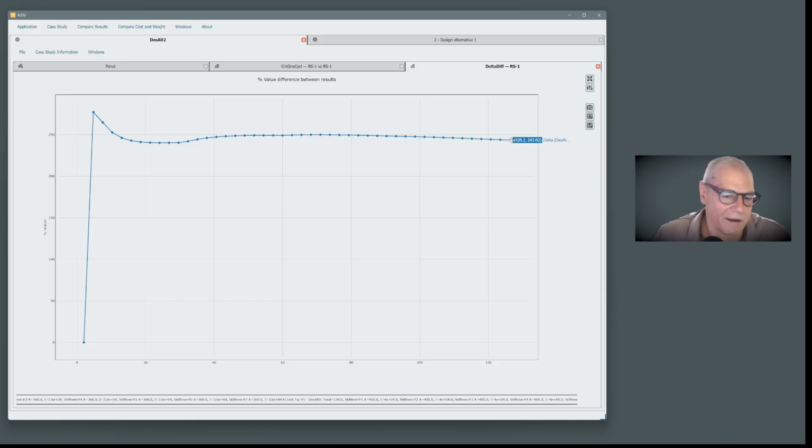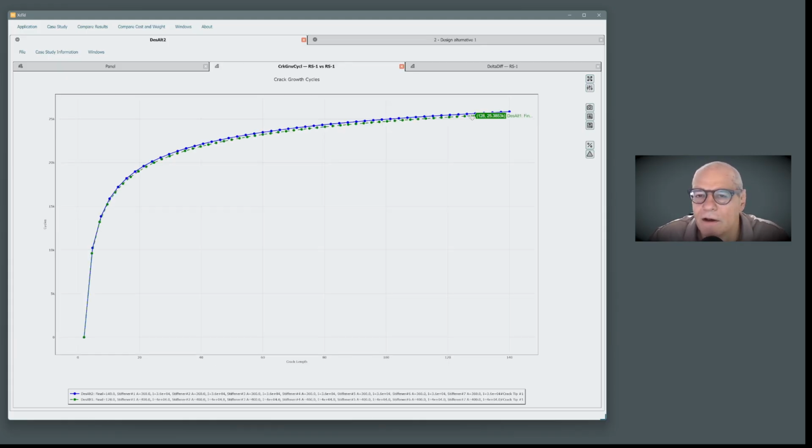243 cycles. Okay, so as we could see here, the number of cycles is not very different, which means I can use a lighter stiffener and get away with it, right? Because the lighter stiffener gives me a damage tolerant structure as required, and the number of cycles is not very different. It's actually a bit higher. But then what could be the decisive factor for the choice?